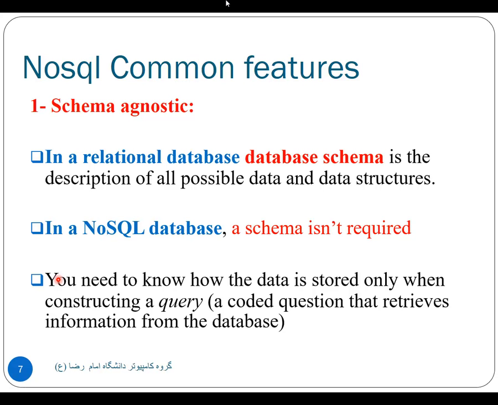Okay, you need to know how the data is stored only when constructing a query. Query is an operation on the database. So you need to know the data structure only when you want to do operations on the database. So we don't have schema in the NoSQL database, and we say that it is schema agnostic. The NoSQL database doesn't need schemas.